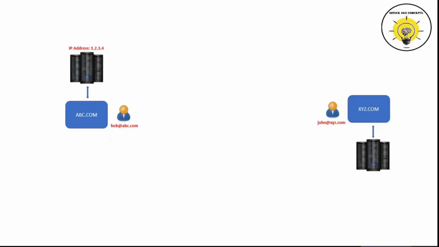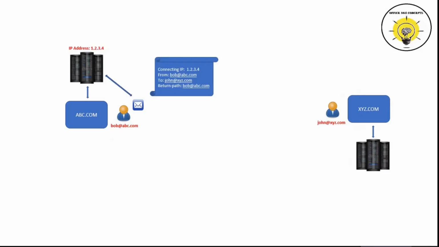So Bob at abc.com will compose an email and will type the email address of John at xyz.com and will send that email from his email application. Now, as soon as this email is sent from Bob's email application, that email will be processed by one of the email servers within abc.com organization. And during that process, a few attributes will be added within the email header of that email. For example, connecting IP address, from address, to address, and return path.